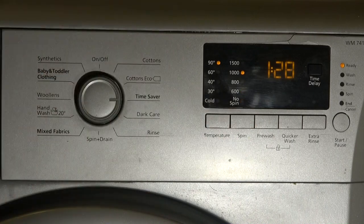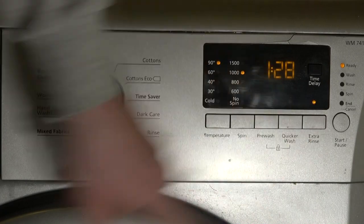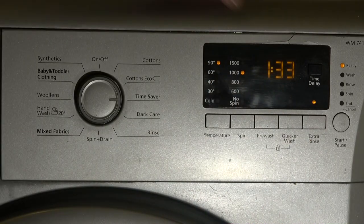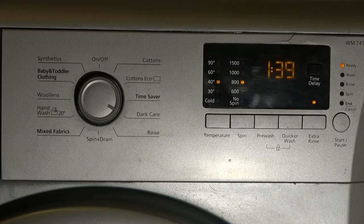Now unfortunately, because this is a 1500 RPM spin model, and not a 1400, its max spin is limited to 1000. If you have 1400 models, you get up to 1400 RPM. You can't have pre-wash, can't have quick wash, but you can have extra rinse, which is pretty cool. Dark Care has extra rinse already selected for you, and that's because it's a shorter synthetic cycle with an extra rinse. Take care of your dark coloured clothing.